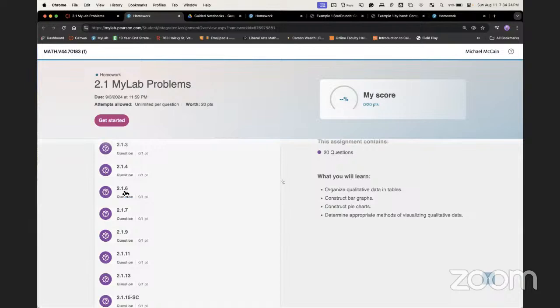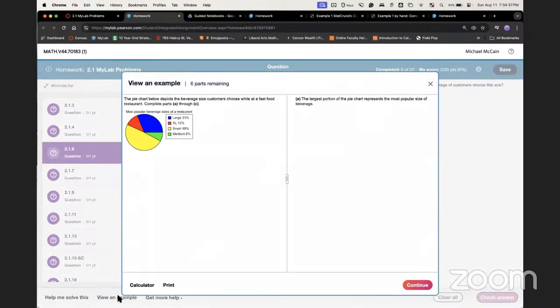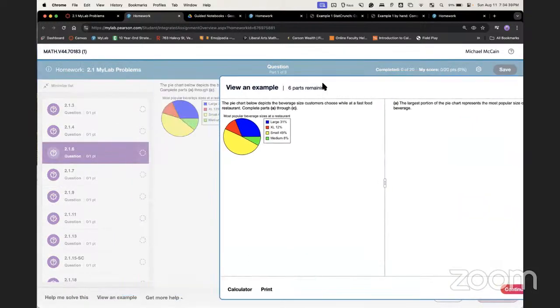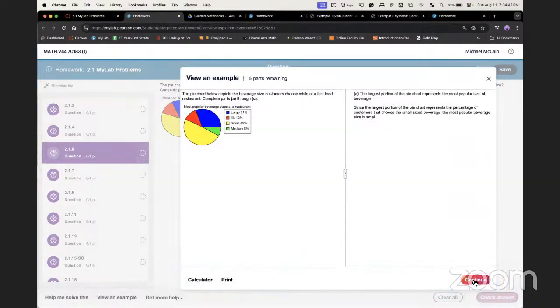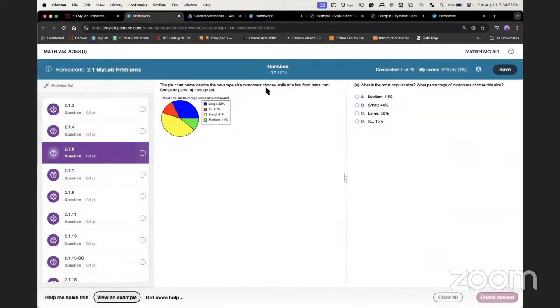Let me give you an example of some of the buttons available. So they have a question over here. This one's multiple choice. There's probably a few parts. If you click over here, there's a help me solve this button. There's a view an example button. Let me show you that. It will show you an example problem that's just like this one. Have you work through it. We'll show you the steps over here on the right. And once you read through it, you should be able to work this problem.